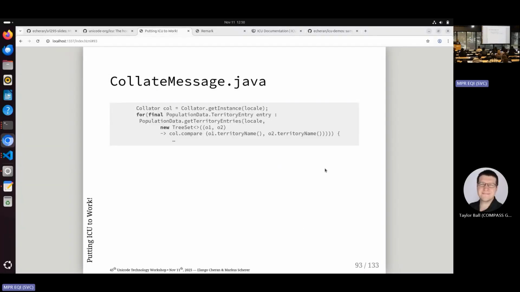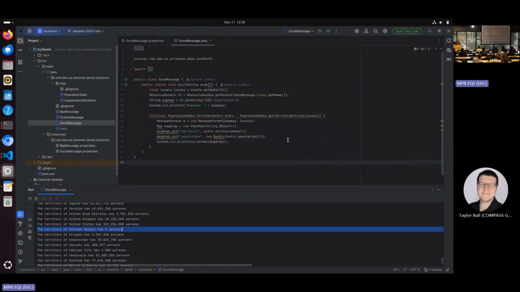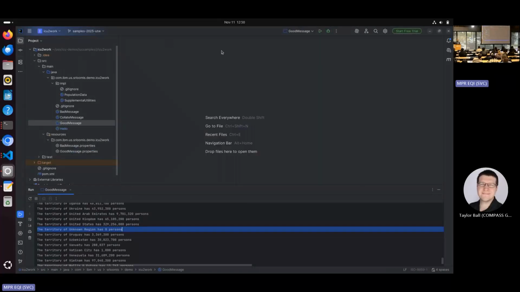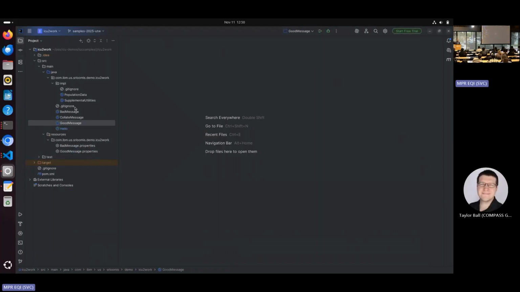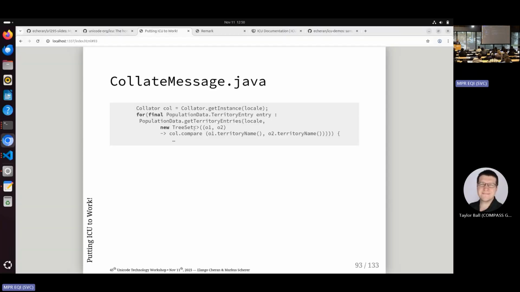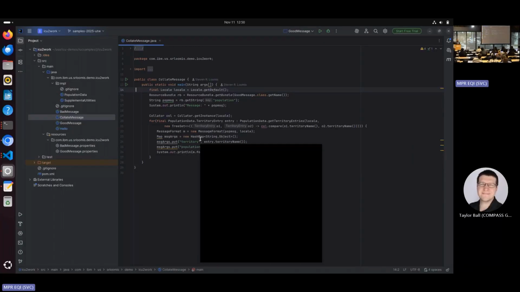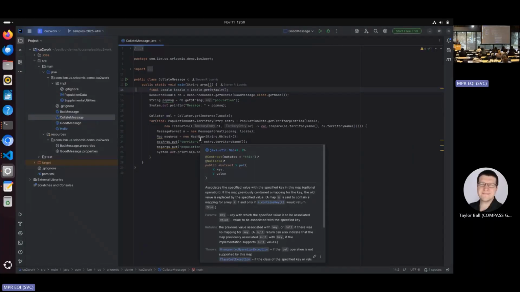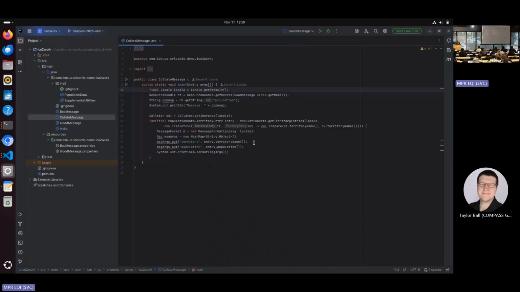So we have an example here. Let's take a look at that. Collate message. Now we're going to compare these things. Previously we were comparing based on the name of the territory, and I think that's what this comparison is too.